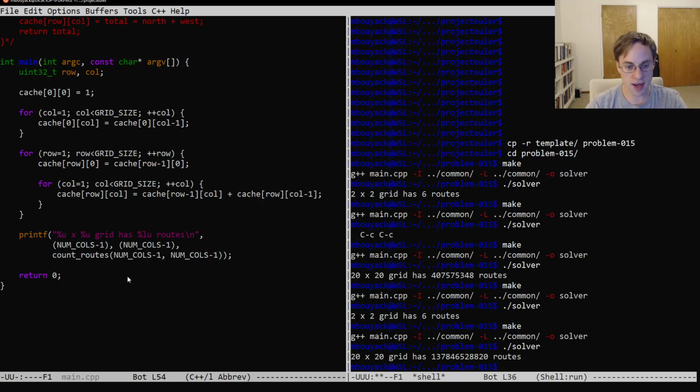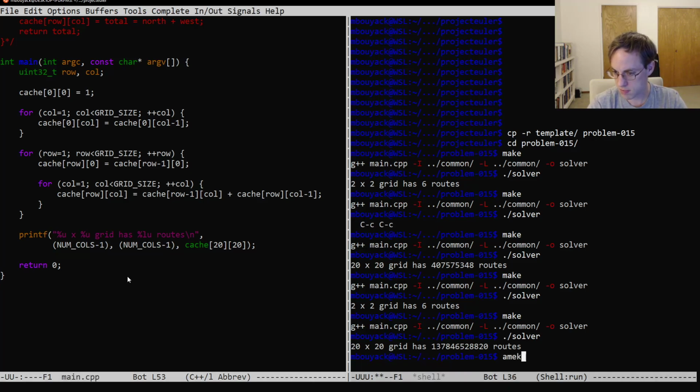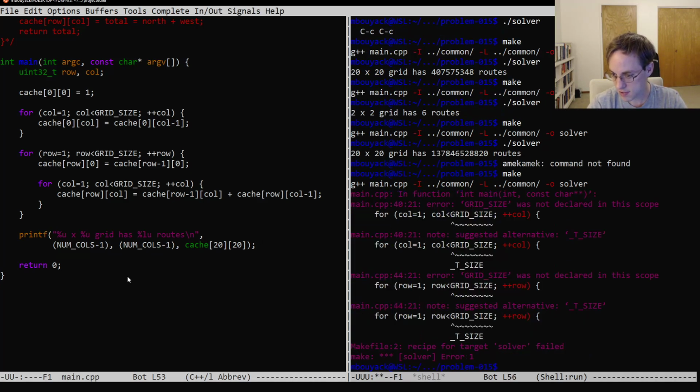Okay, and now we can just read directly from the cache. Down here, we'll say cache 20, 20. That's not a command. All right, we've made a few mistakes. Oh, excuse me. That's right. I renamed this. So this is not grid size.